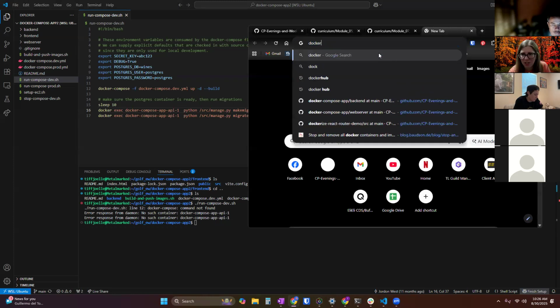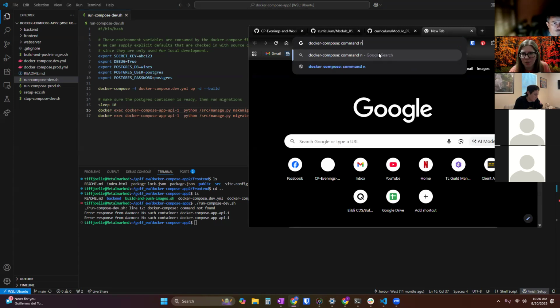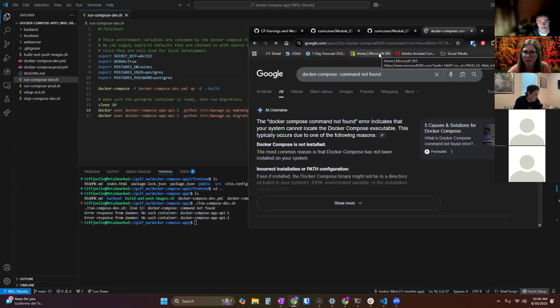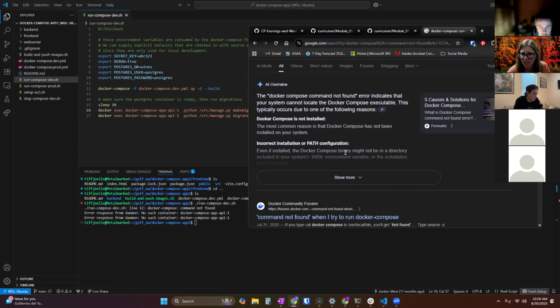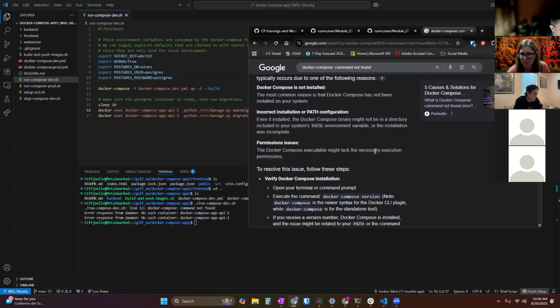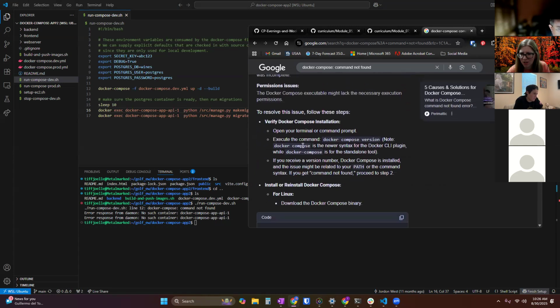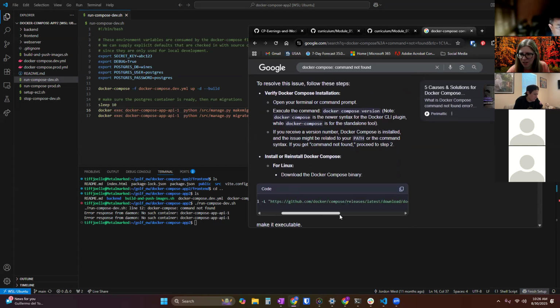So I'm getting docker-compose command not found. Can't do the Docker compose executable. Let's see. This is AI, so it may not be helpful. So we can do this one. It has docker space compose.